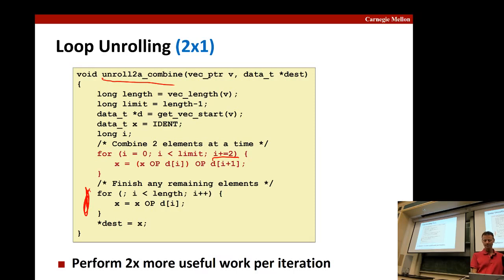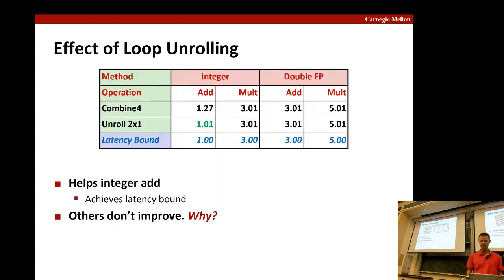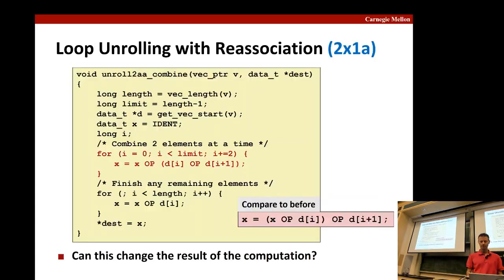Now, what you're going to do is accumulate the first one and the second one. So that's not that much help because you still have this serial dependency, right? And if you look at it, it didn't really help at all. It helped in the add, okay? You got down from 1.27 to 1.01, but you're still serializing, okay? So the trick here is to just associate it the other way, right?